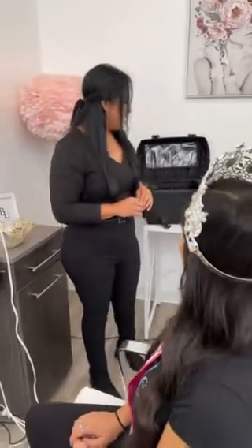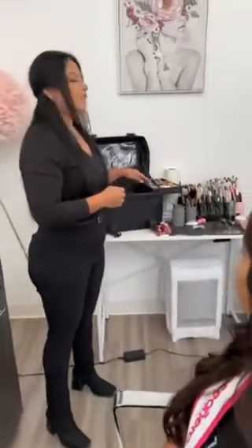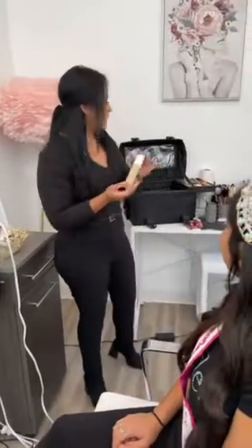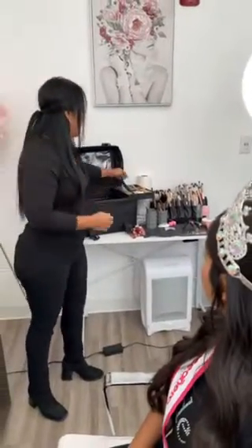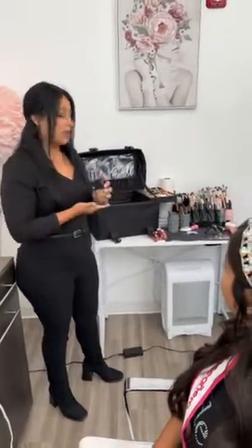I think you have very beautiful skin, so you don't really need much foundation. The foundation that I normally recommend for all of my clients is the Fenty Beauty — I'm just showing you an example, but we will try to match your skin tone. This is not exactly what you're wearing, but something similar. Also, if you're wanting more of a full coverage, I definitely recommend the Huda Beauty. For anyone who wants a full glam, this is what I use on them.